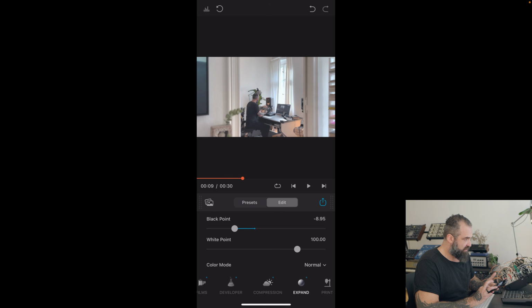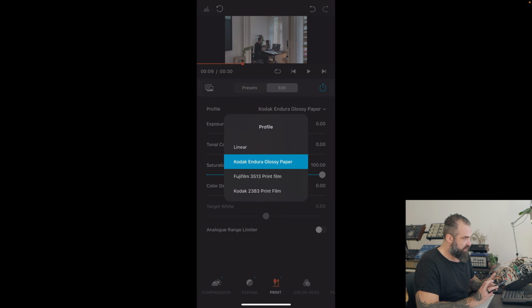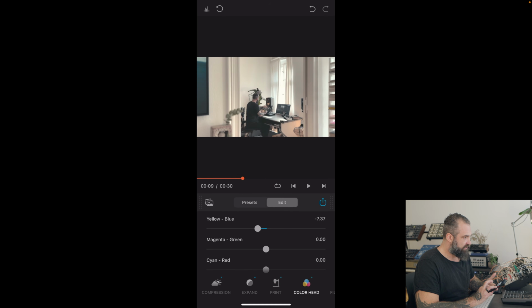I am just going with the flow and see what I like. Print, let's decide to print in the paper we liked before. Exposure, tonal contrast. Now I target white, let's see, something like that. And then color head, I can do my final touches. I'm going very fast because I don't want to go through that again.